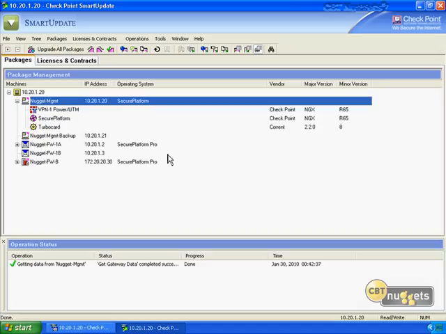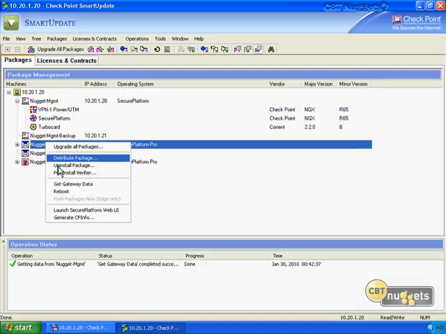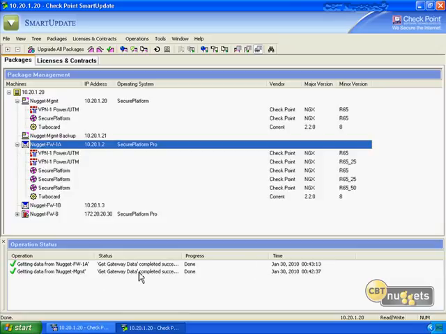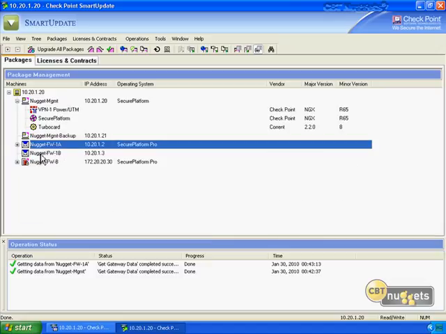Once you do that, what it's going to do is pull all the actual software packages and the actual install information on each device into Smart Update so you can get a nice visual right here just to see what you're working with. It's recommended that you do this whenever you're going to be inside Smart Update and updating some packages. I like to go ahead and do a Get Gateway Data, and as we can see, it'll go through the status and progress, and it'll update all that information about the particular packages that are available for each one of these devices.